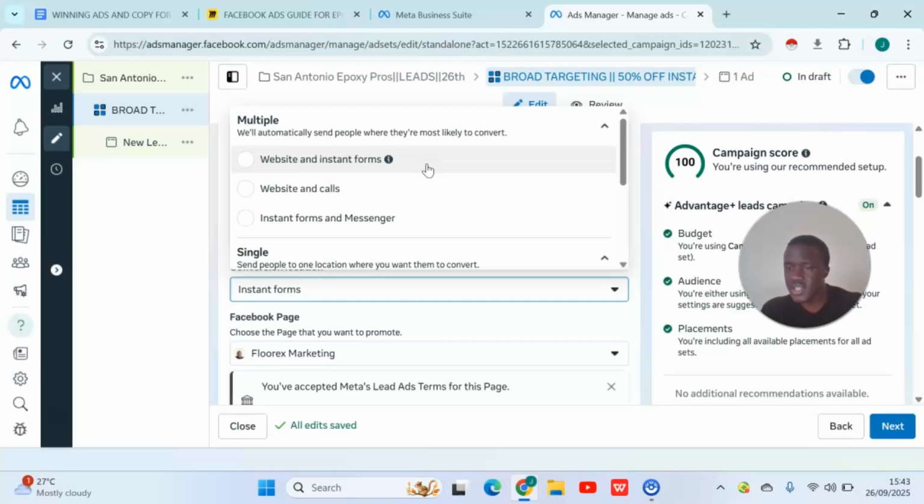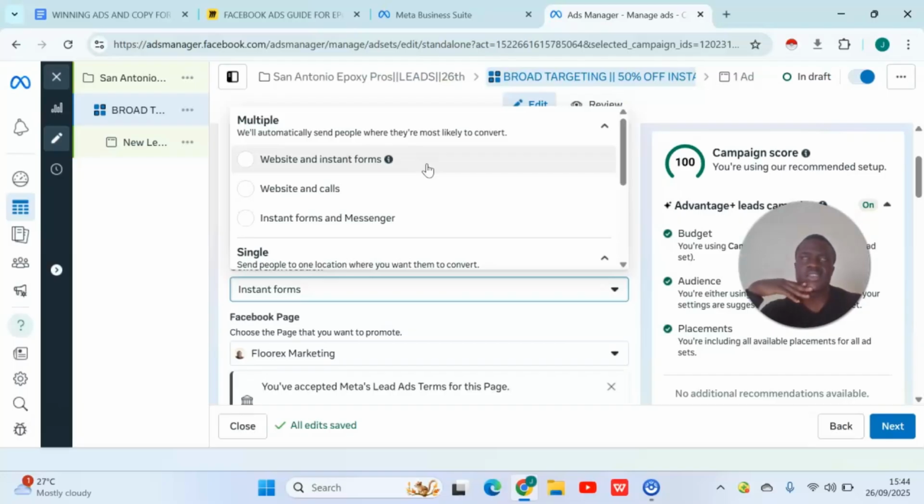Once it predicts whatever journey your leads are going to take, it optimizes automatically and sends that user. So if it predicts this lead is probably going to convert on your website, then it will optimize automatically and send your lead to the website. But if on the other side it sees a lead better optimized for converting within the lead forms, then it presents them with the lead form.